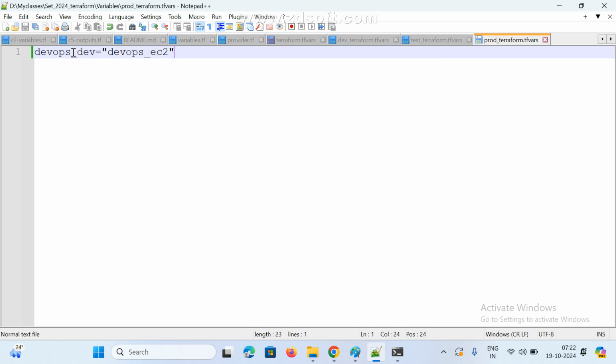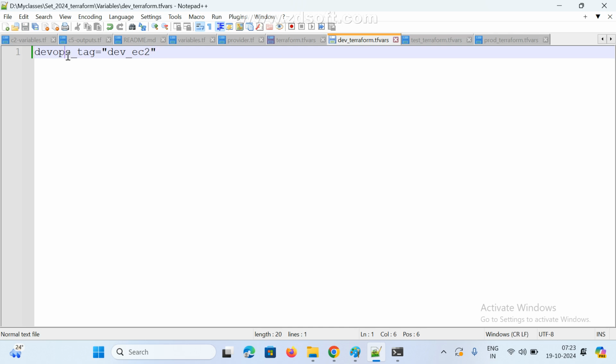Here I give DevApps, Control Z, tag only. This is the prod EC2 production instance. Save it, and this is the test EC2 instance, and this is the dev EC2 instance. I hope you understand, right?